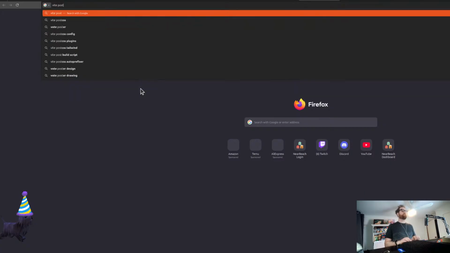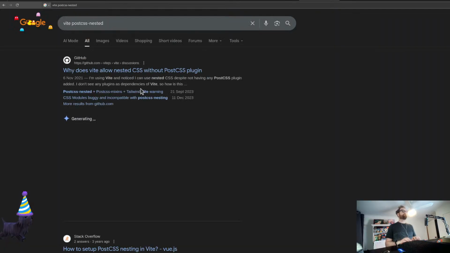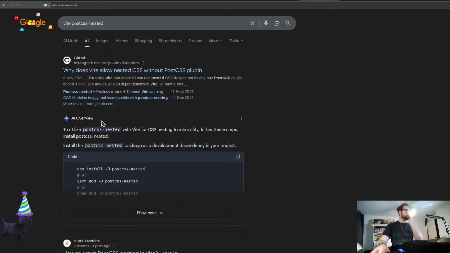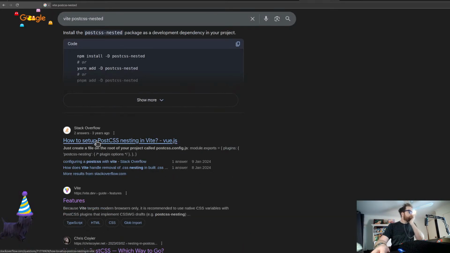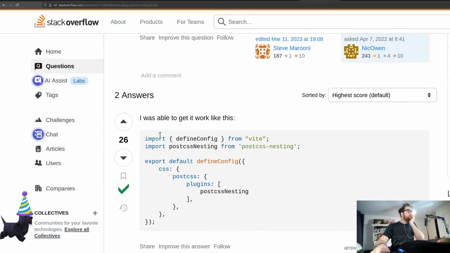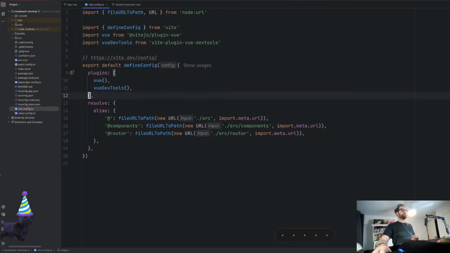Vite PostCSS nested, wasn't it? Getting this to work, export CSS. Okay, cool. Export define config, plugins. All right, cool.